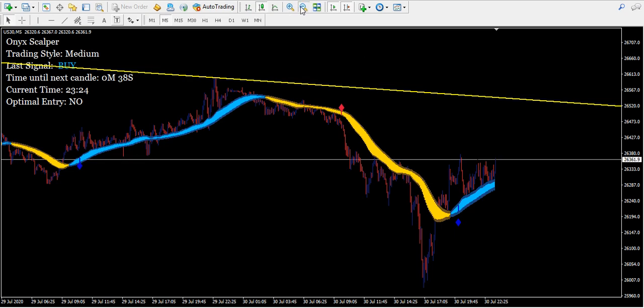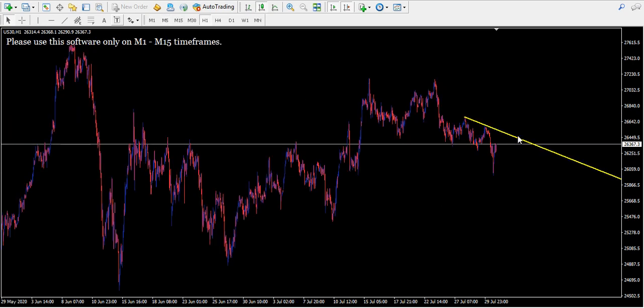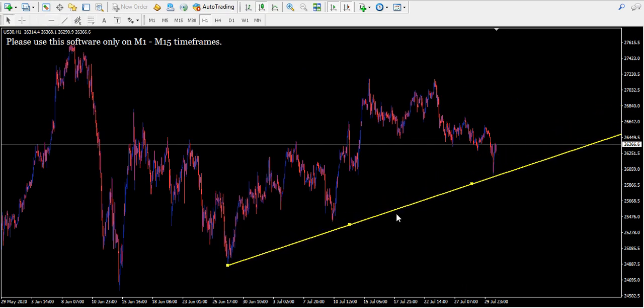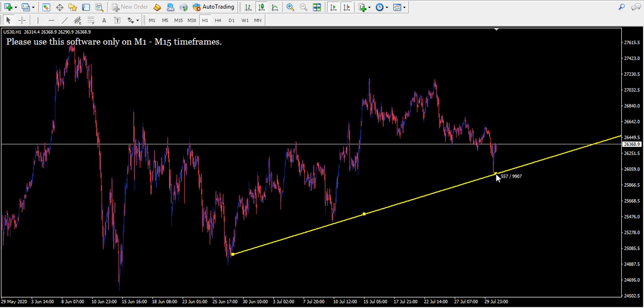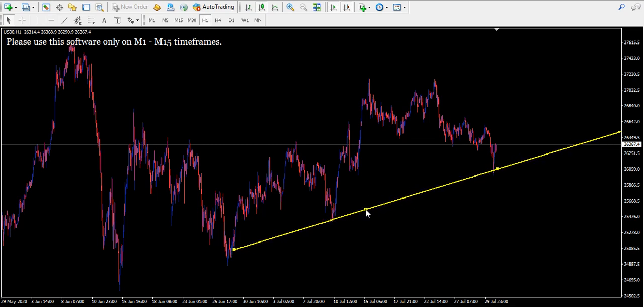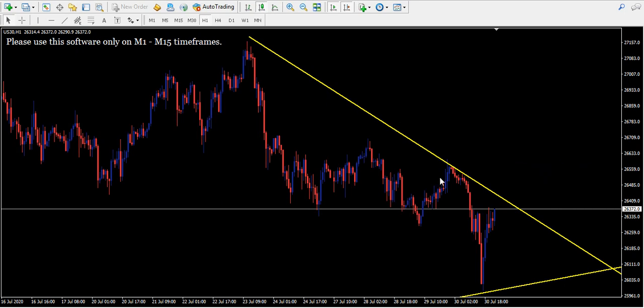Okay, so I'd just keep it simple. Keep it simple, right? And for those of you who are still wondering where these trend lines are coming from, you can even zoom out to the H1 to get more accurate trend lines. I'll draw them something like that. I'll draw this for my bottom trend line, because sometimes on the 5-minute chart it's not always possible to see the bottom trend lines and the top trend lines. So as a tip, you can start on the H1, but you don't have to.